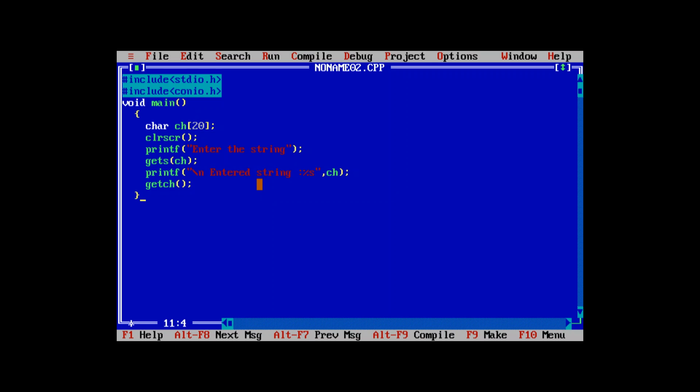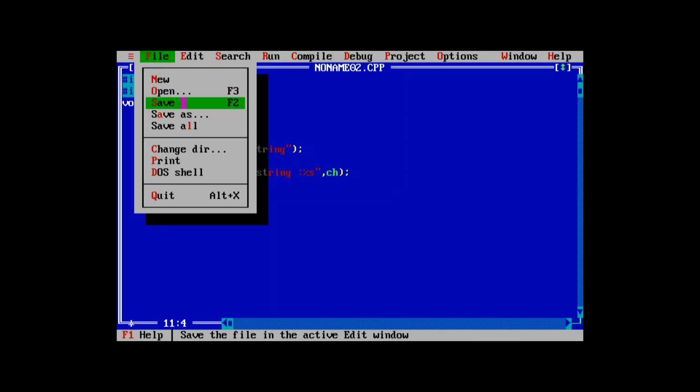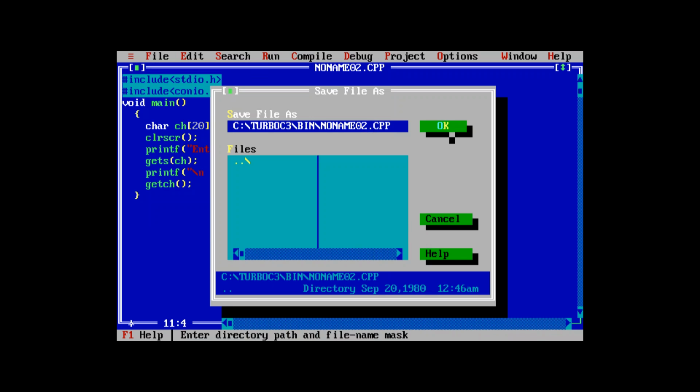That means for numeric purpose we use scanf, but for string purpose we are using gets. That is, gets is similar to scanf, used to store the data into the memory, right? So if I save this file, the example of this is gets, right?